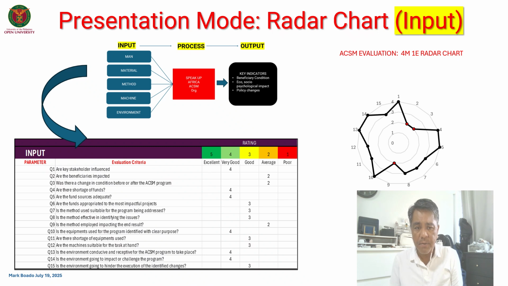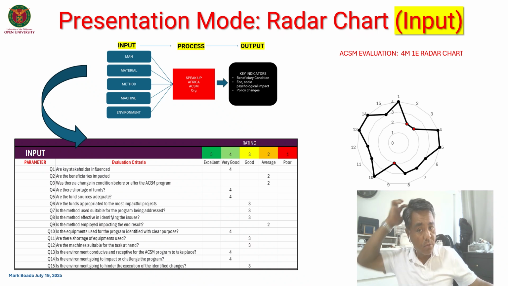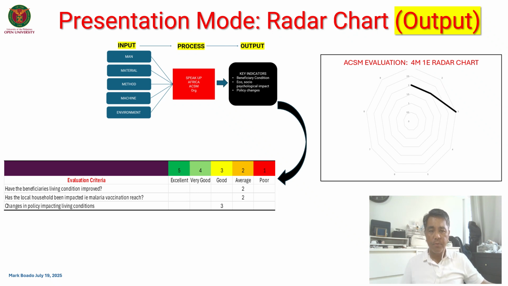So here you can see from an input parameter perspective, there are a couple of twos, a handful for that matter. Mostly it's in the threes and then also in the four areas. So by looking at this input parameter radar chart alone, you can see that as a whole, the organization has put together some really solid and robust measurement indicators in terms of how they organize themselves. From the output indicator perspective, you can see that I've only had 3 questions to measure whether the performance of the organization is acceptable or not.